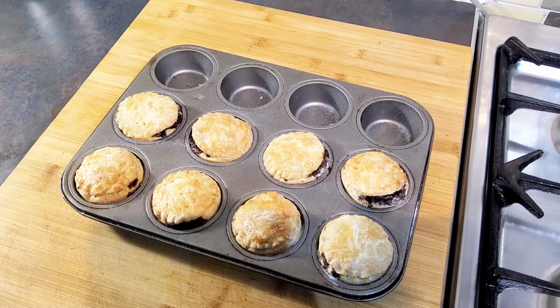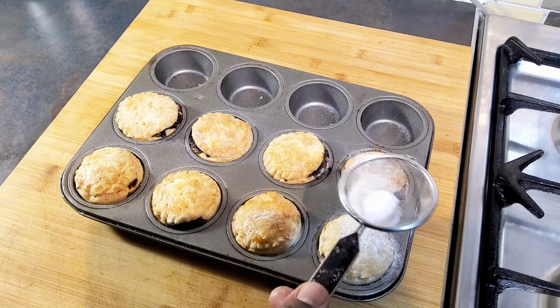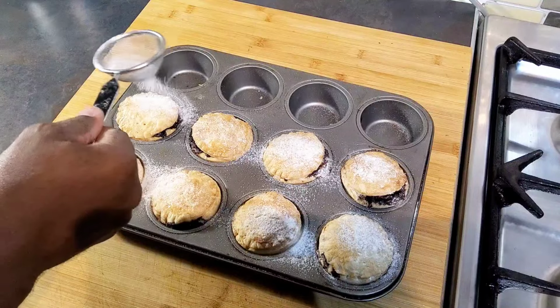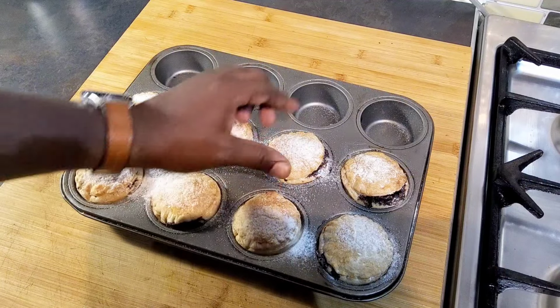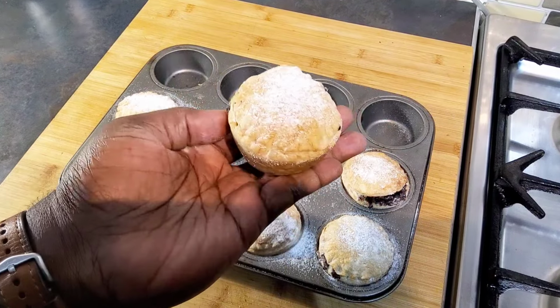So our lovely mince pie is out of the oven. So if you want to put a little bit of dusting of icing sugar, feel free to do so. This is all personal preference. This is what it looked like.